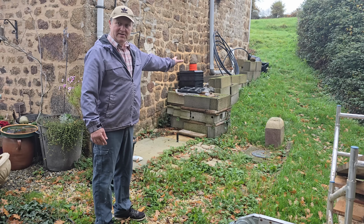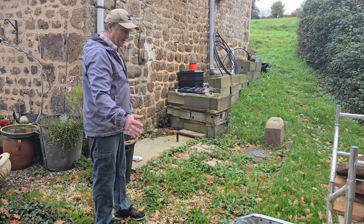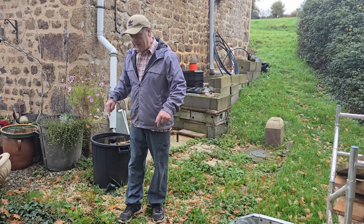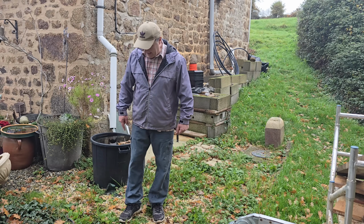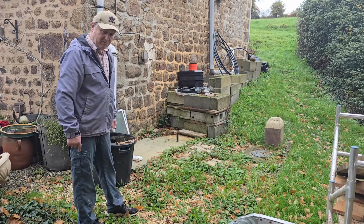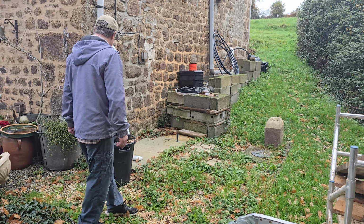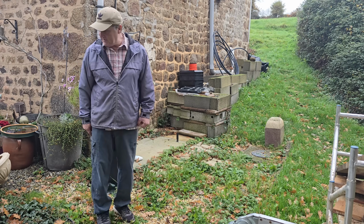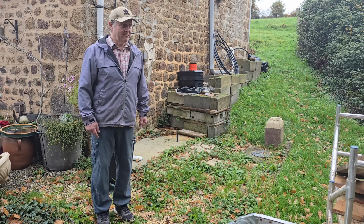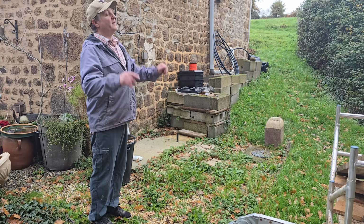So we'll end up with a nice composting area, not too far away, and we'll tidy this area up. Maybe get some concrete down, some path slabs, and maybe some gravel. We'll see how it unfolds and see what I've got to hand. If need be, I will go out and get some stuff. Right, time for a tidy up. Weather's on our side today, fingers crossed.